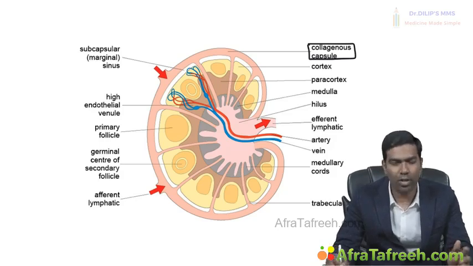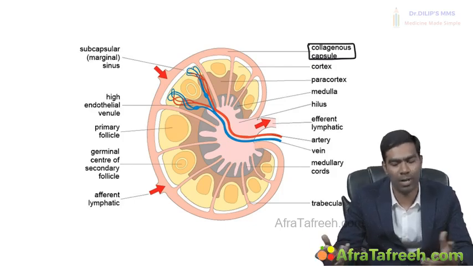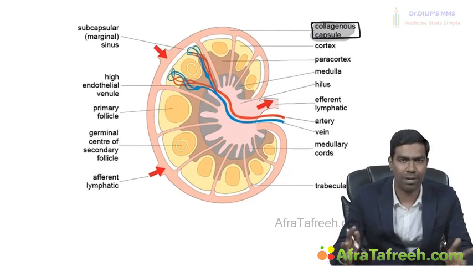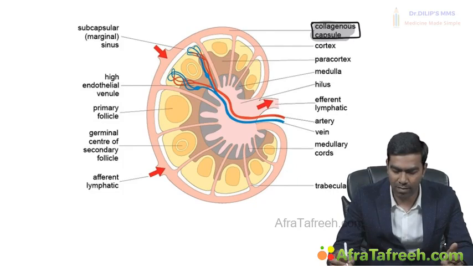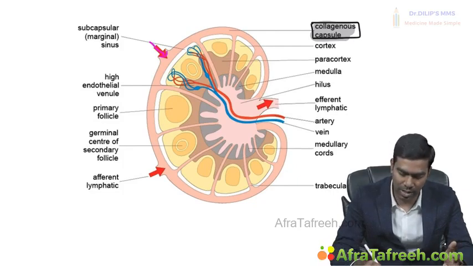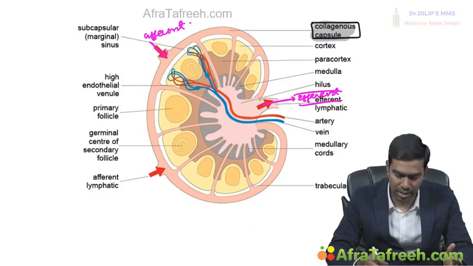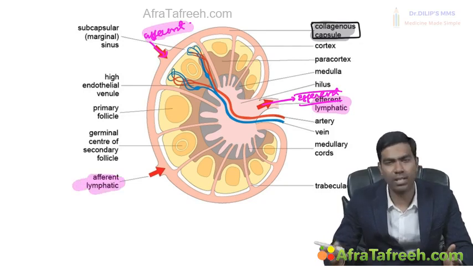But when this capsule is malformed, or when there is a capsular invasion by a mass, you can go for an aggressive type of lymphoma, but apart from that, it's not going to have any clinical relevance at all. So a fibrous capsule will be there in the lymph node. Then you have lymphatics. These are the afferent lymphatics you see here, and these are the efferent lymphatics that go out of the lymph node. The afferent lymphatics enter here, and the efferent lymphatics go out over here.